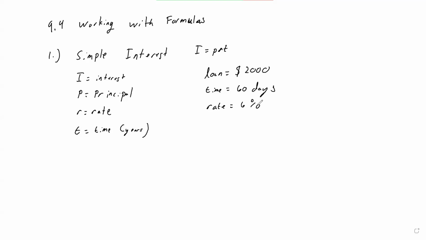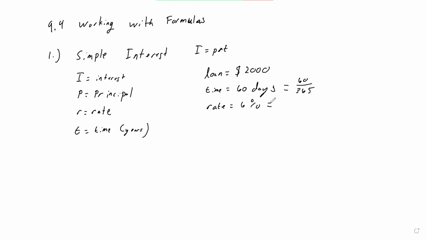So what we have to do is calculate our interest and then add it back to our principal to find out the total amount paid back. So a couple things. Time has to be in years. So does anyone happen to know how many days are in a year? Good. So we're not going to count leap year when we talk about this. So we take the 60 and you have to divide that by 365 to get it into a ratio of years.